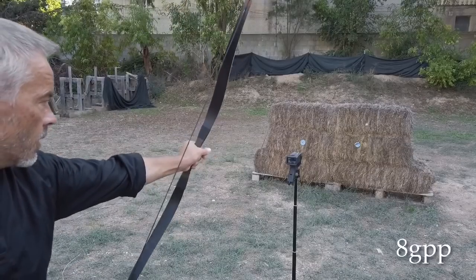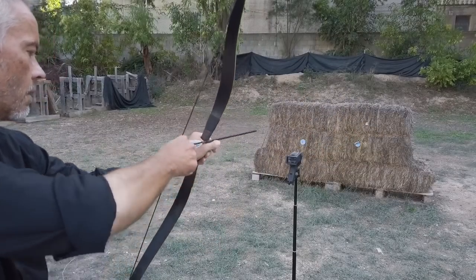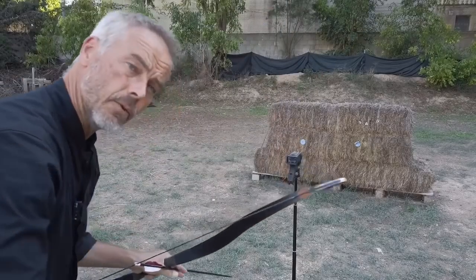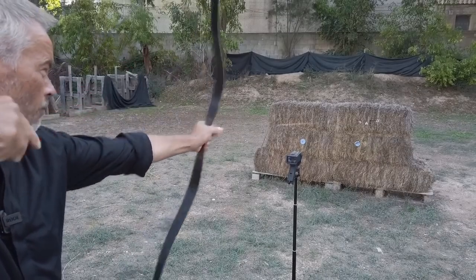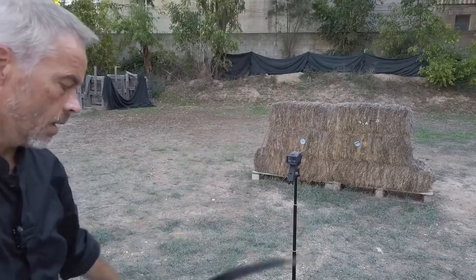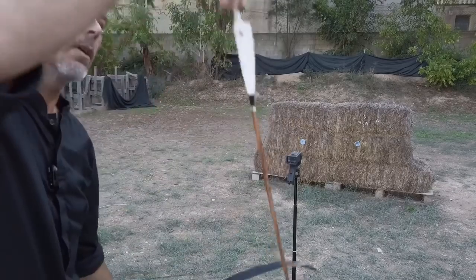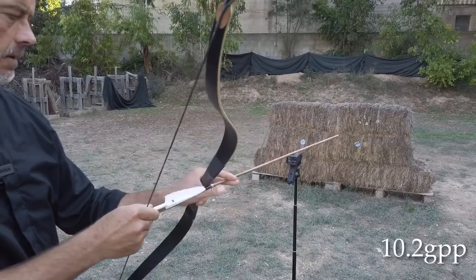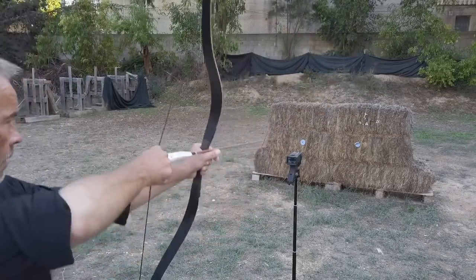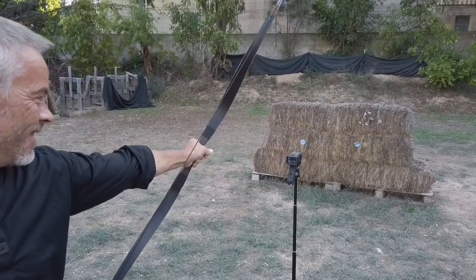Some people need speed in their life, so let's check. 29 inches, 320 grain: 197 fps — wait, nock was loose — 213 fps. 340 grain drawn to 31 inches: 191, 194 fps. And then 450 to 460 grain, roughly 10 grain per pound reference: 175, 183, 182 fps. It's not fast, but it feels fast enough.